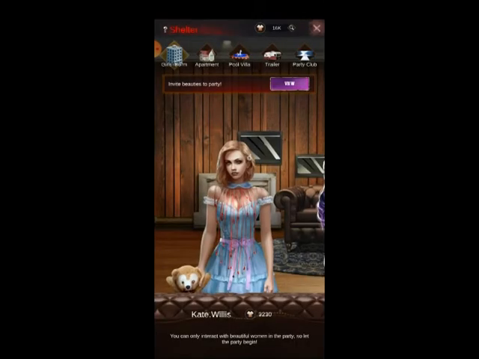While you're having a party, you can interact with the beauties. You can change their outfits and listen to their little speeches. That's pretty much it. You can just toggle between their voice lines and their outfits, which you can't do during the dating, unless I'll show you. Anyway, that's the party.